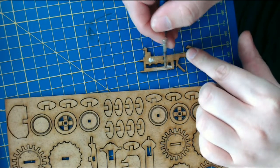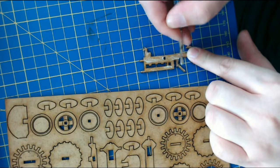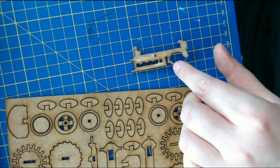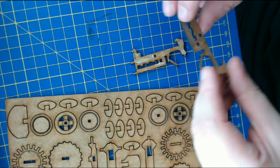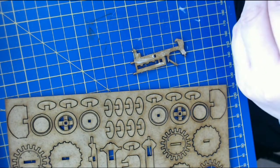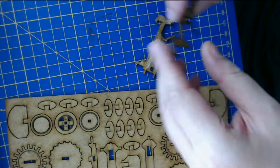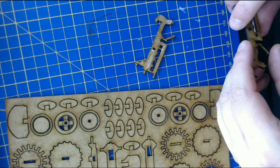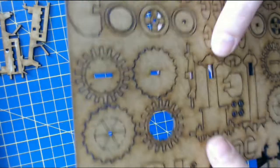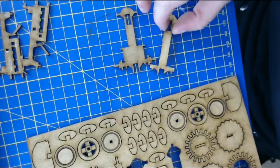You can also use a spatula for these, which is much better. I'm doing it on the fly because it's Friday night. I don't want to spend hours doing this - it's to get your gist. If I was a proper good YouTuber I could do a speed through it. Already glued the wrong bits, but never mind - you won't see that, so it's okay. I like putting the outer nice burnt bits on the outside, but it's going to be painted so it doesn't matter.